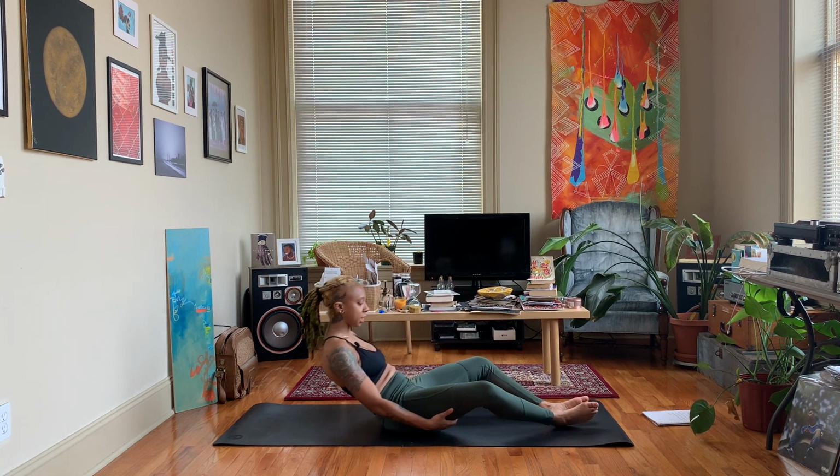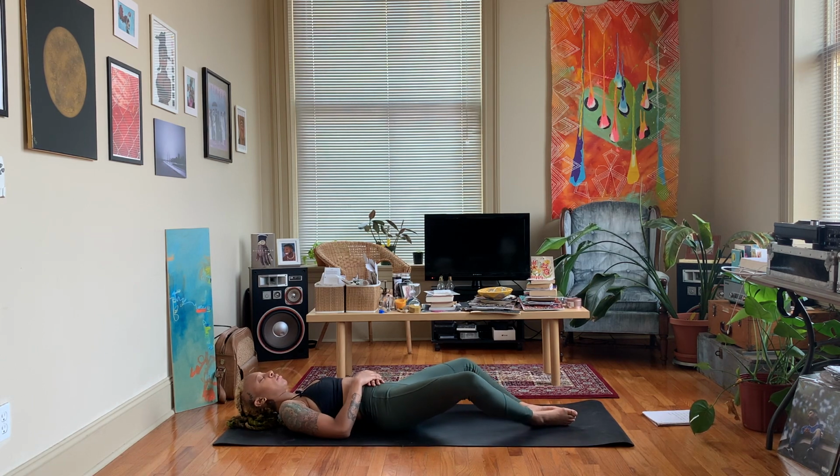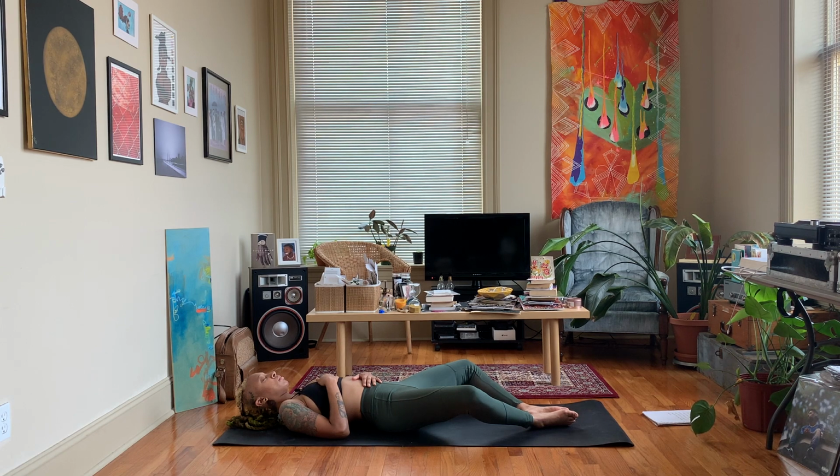Let's come to a position lying down with those feet together, or extended if you prefer. Place one hand on your belly and the other hand over your heart. We'll just start with some breath. Take a deep inhale through your nose. Exhale, sigh it out. Take a second inhale. Exhale, sigh it out. One more deep inhale. Exhale, sigh it out. And then take a moment to come back to your natural breath.